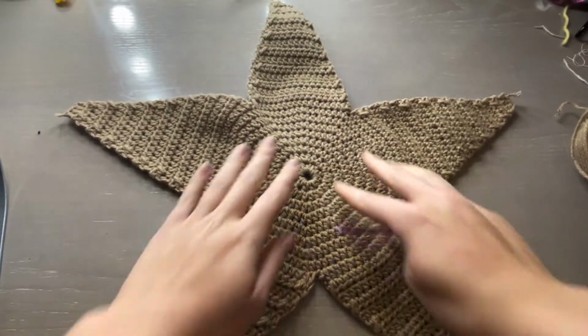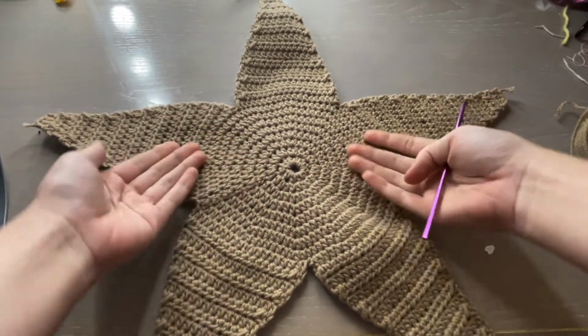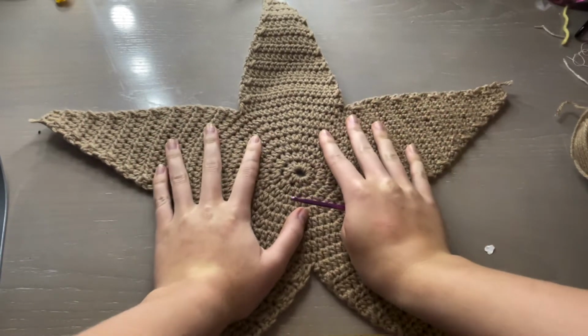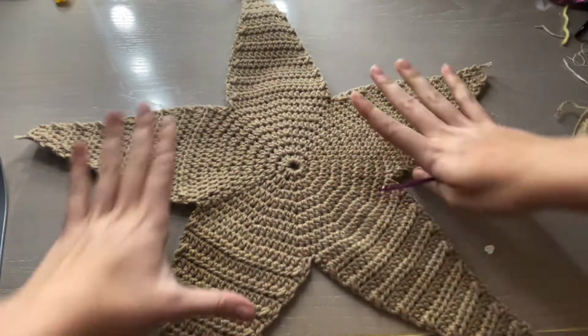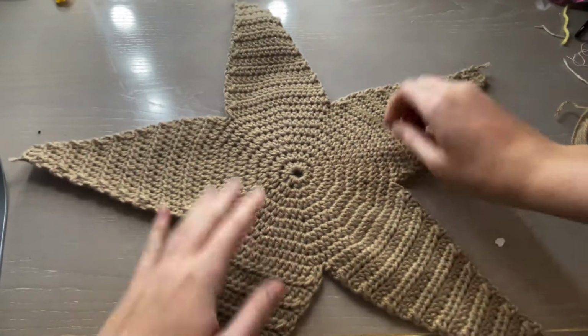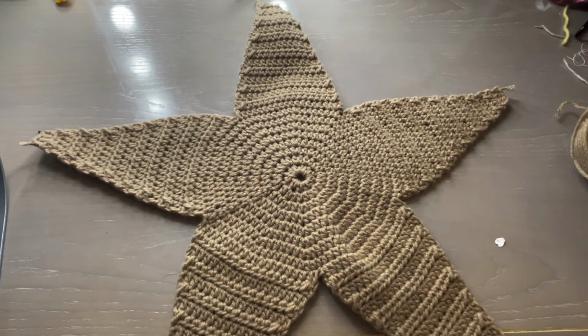So here's the final star. It's so cute. I feel like each of these look like petals, and you may be seeing now why it is not for big boobs. It does not work for a bigger chest unless you make the circle a lot bigger. Right, if you have more coverage here, then your star points will be bigger. But yeah, I've just found it not the best for bigger chests.